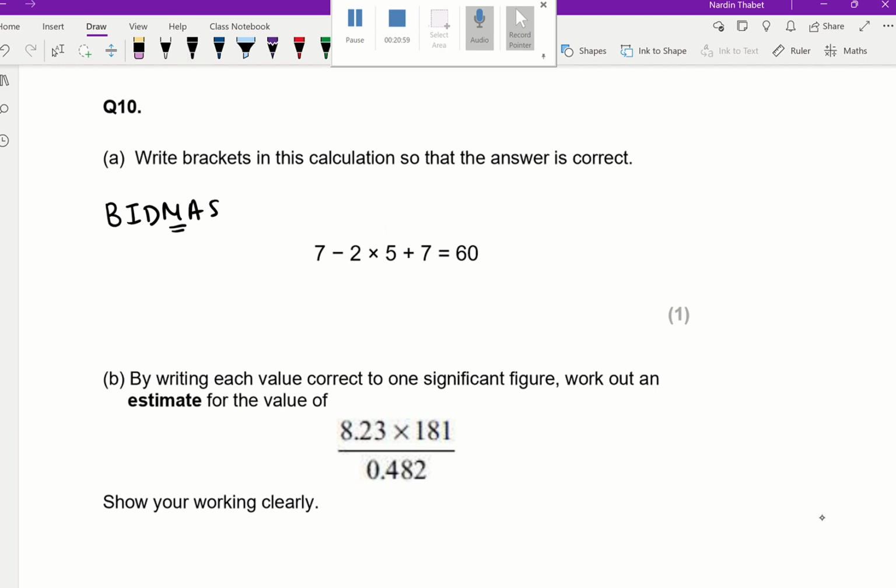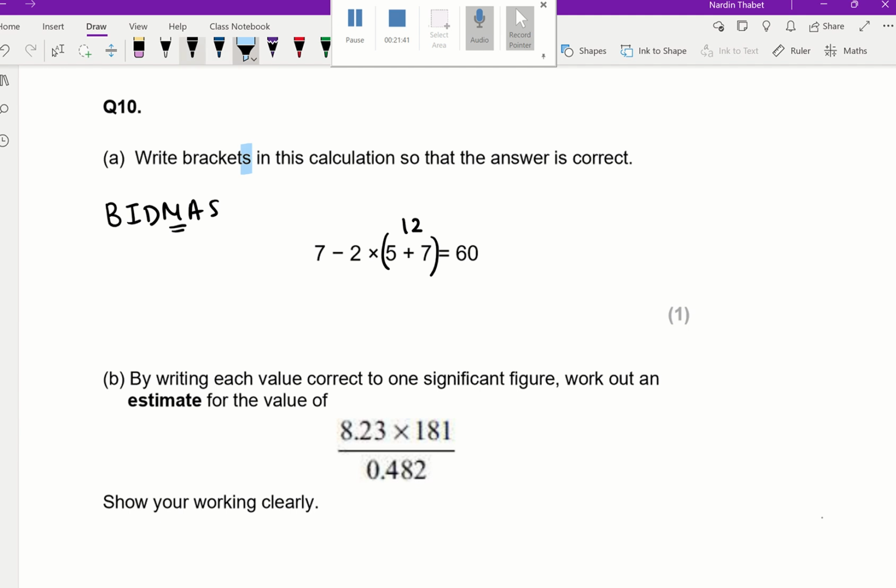They are very small numbers. So I'm going to try and put my brackets somewhere else, over here. 7 minus 2 is 5, and then I'd have to do the multiplication first. 5 times 5 is 25, plus 7 is not going to give me 60. So why don't I try this? 5 plus 7 is 12. And let's see, if I do the multiplication first, which would be 2 times 12, that's 24. Well, that's not going to work.